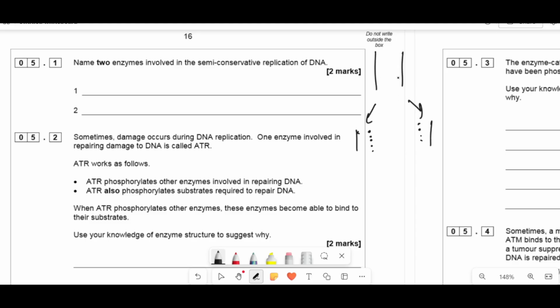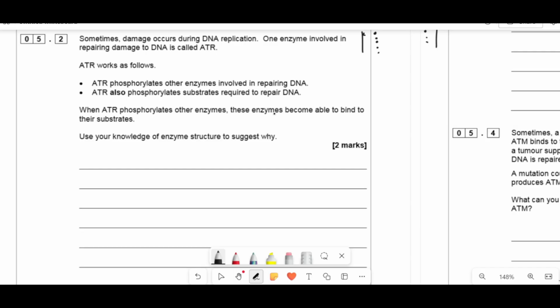So that means in order to have broken those hydrogen bonds to begin with, you need DNA helicase. It's in the name, helix-ase. Helixase doesn't sound right, so helicase. It breaks the helix by breaking those hydrogen bonds. And then we also have DNA polymerase to actually join those nucleotides together again. There you go.